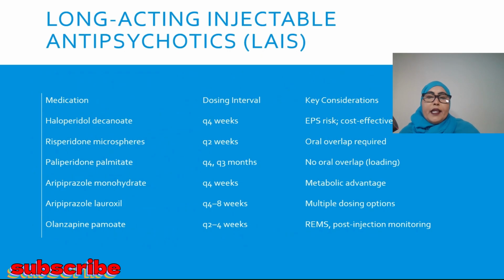Long-acting injectable psychiatric medications are listed here. Their names and how long those interventions last are here. The key considerations are listed here. So Haldol has EPS risks and is cost effective. Risperdal you choose over lab requirements. Those are the key considerations when you are choosing one medication over the other.